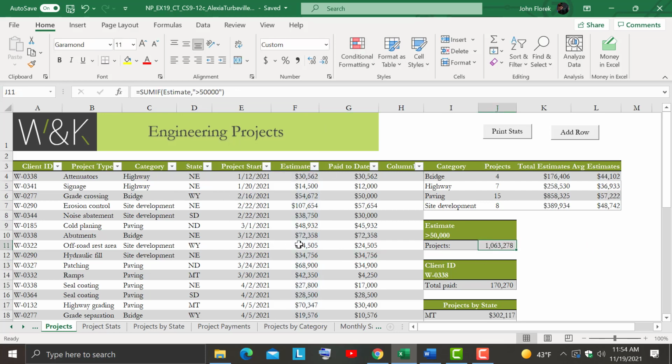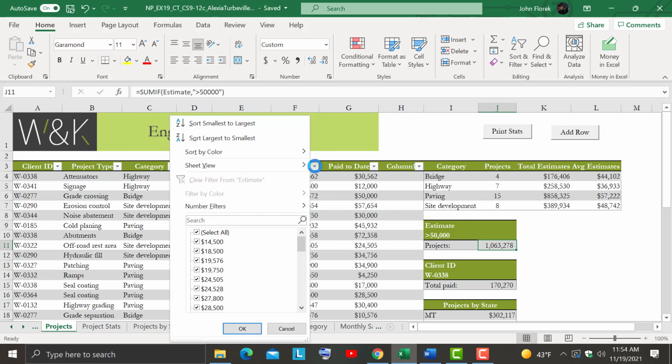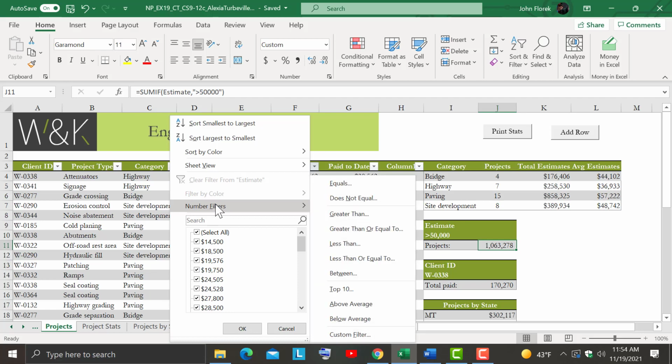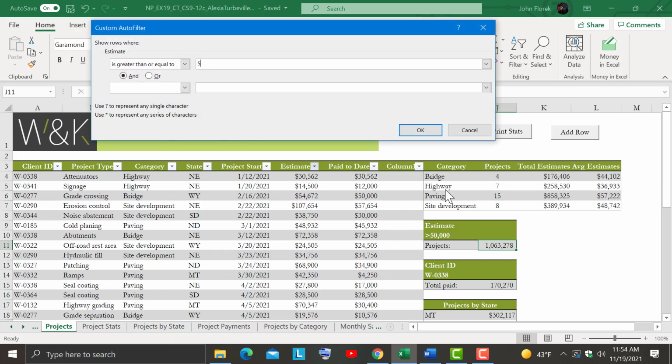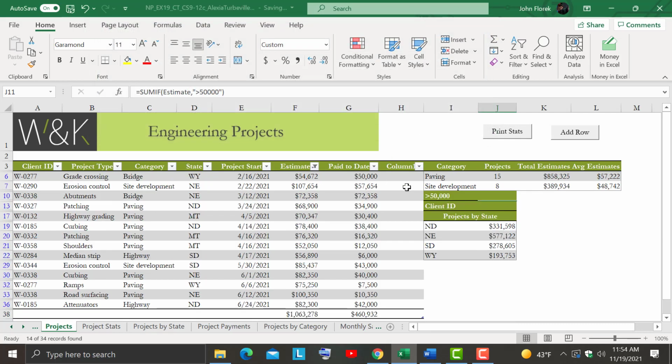And you can do the same thing here and double check it. So you can number filter where is greater than or equal to $50,000, and we should get the same results by filtering the actual projects table.